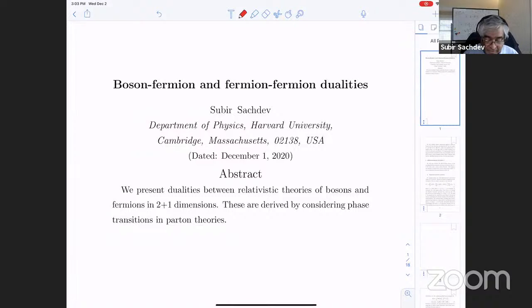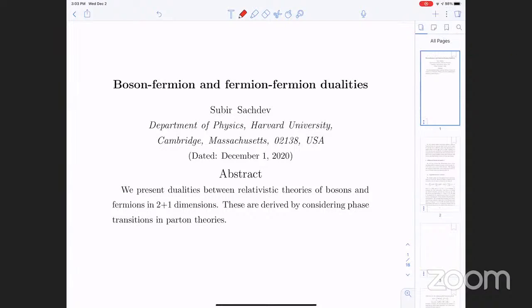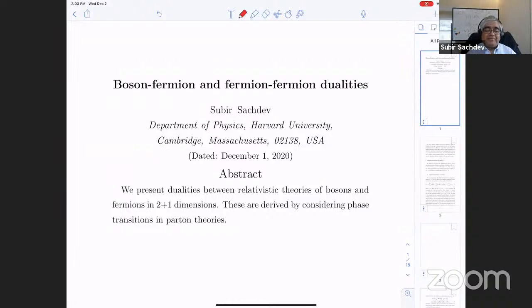Okay, so in today's lecture, I want to introduce some newer dualities which are relatively recent, at least in their complete form. They were not understood until about, I think, 4 or 5 years ago, and they've had a significant impact in understanding various fractional quantum Hall states and various exotic spin liquid states. I won't be able to go into any of that, but I just wanted to introduce these dualities.